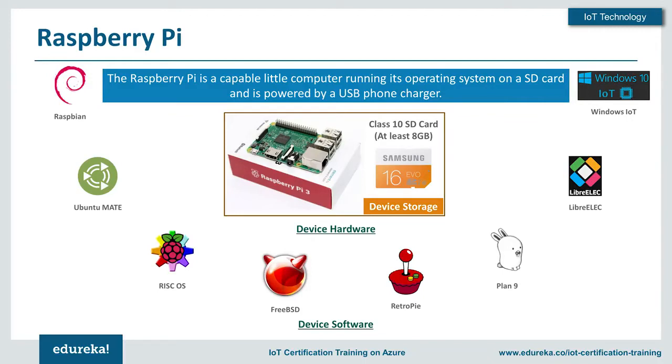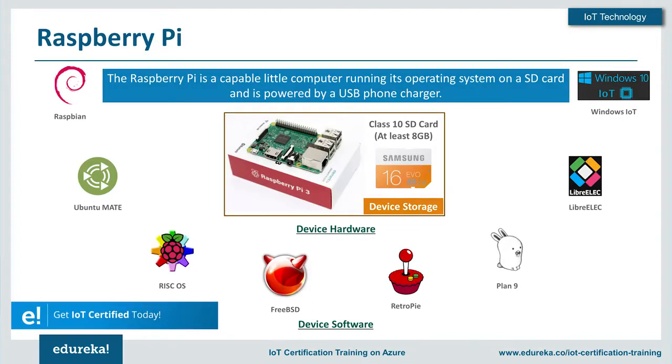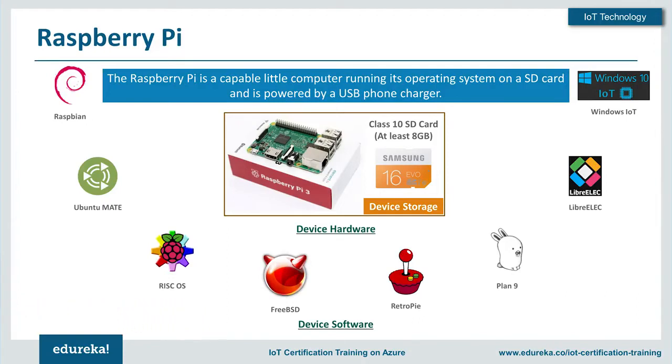So a wide range of IoT-specific operating systems were developed with minimal designs to run effectively on all IoT devices and to support the diverse hardware footprints and feature needs of the Internet of Things. And Raspbian, which is the official operating system for Raspberry Pi, is also one such operating software among the many others. Now, we've already covered this operating software in our other sessions. So for anything related to that, you could refer to the recorded videos of our previous sessions. Today, however, we'll be digging into another popular OS for the Raspberry Pi, which is Windows 10 IoT Core.